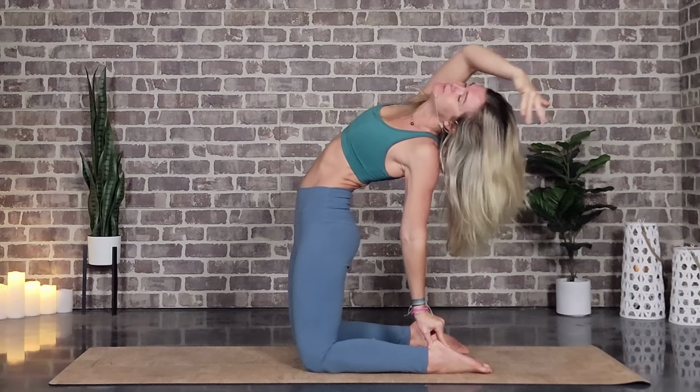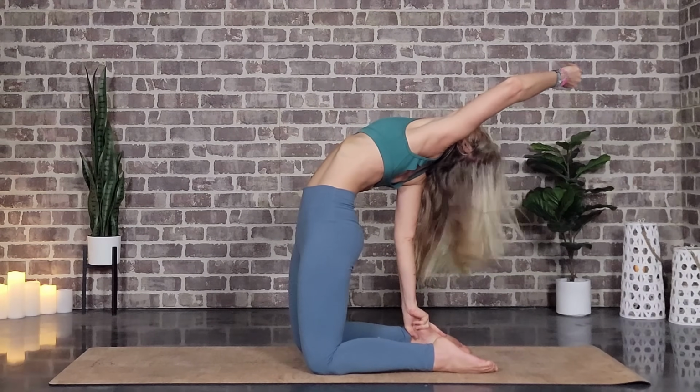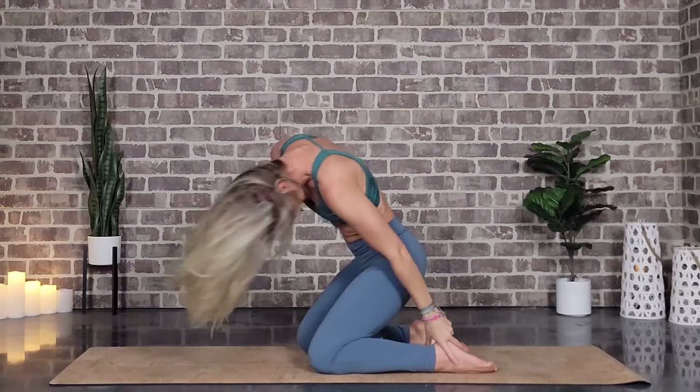Right arm's going to swing around the face, all the way around the front, coming over towards that right heel, and then left hand behind us. Back into our dancing camel. Okay, so let's do this a few more times.